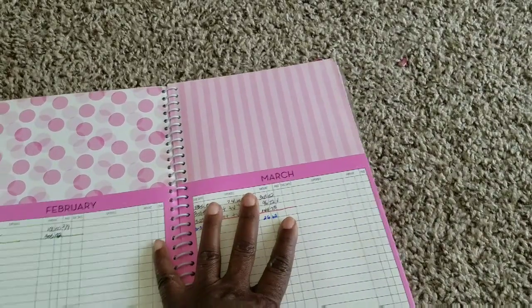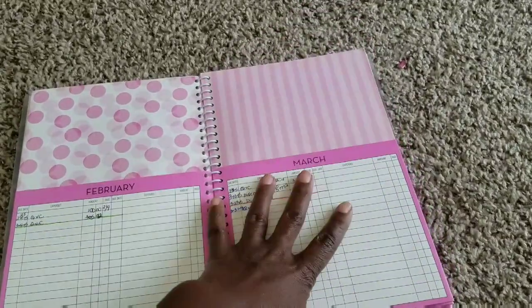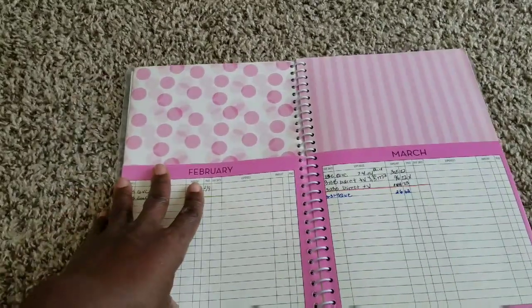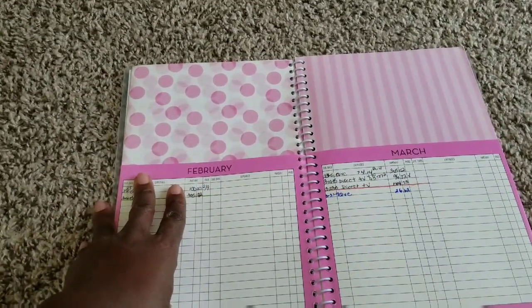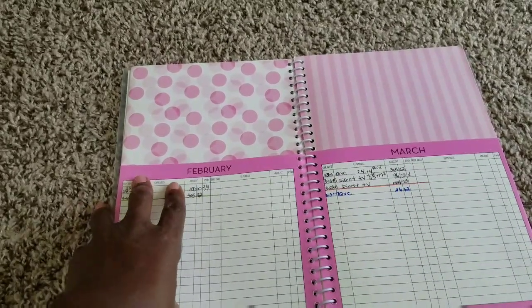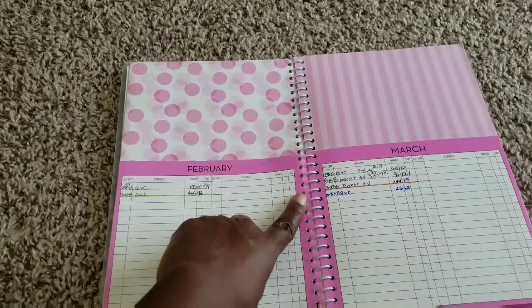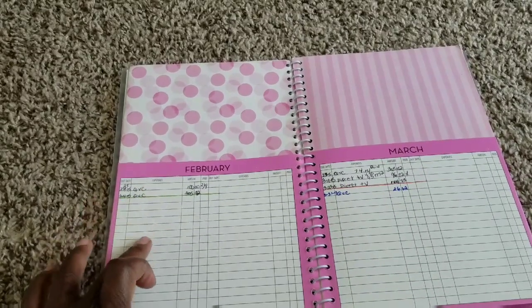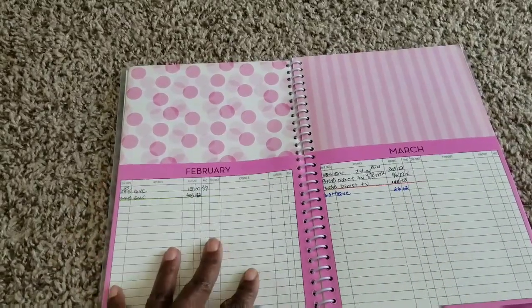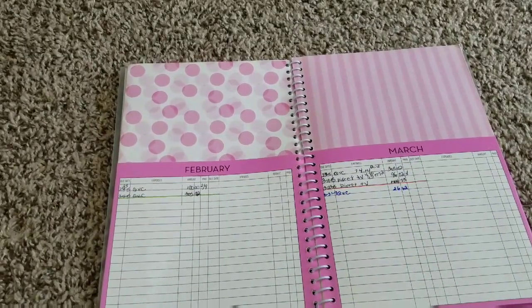I've had this for a while, and I do have more areas where I have more bills, but I don't want to really go too much into it. It's not much on this one, so I don't mind showing you. But what I will do is I'll continue to use this until there's no more space. Let's just say I have only 2 bills for the month of February this year, then next year, I'll draw a line and then I'll put my bills for the next February of that year. And I have a new one, but I just want to use this up first before I go into a new one.